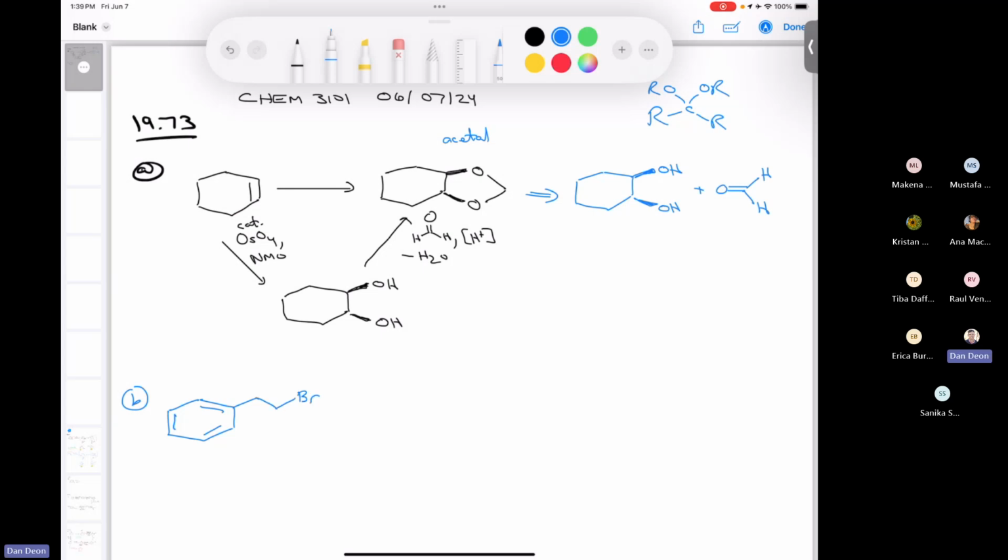So what would this be? It would be 1-bromo-2-phenylethane, I guess would be the name of that compound. And we're trying to change the carbon skeleton, that's for sure, because we're adding a few carbons here, right? If you take a look, I mean, let's just ignore the aromatic ring, right? This portion here has 2 carbons, right? Because the aromatic ring isn't changing whatsoever. Now we have 1, 2, 3, 4, 5, okay? So we're going from 2 carbons off of the ring to 5 carbons off of the ring.